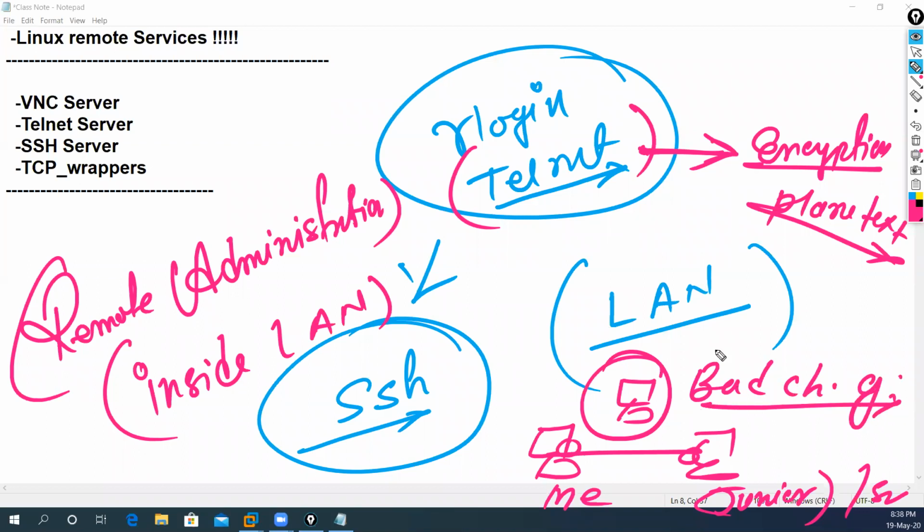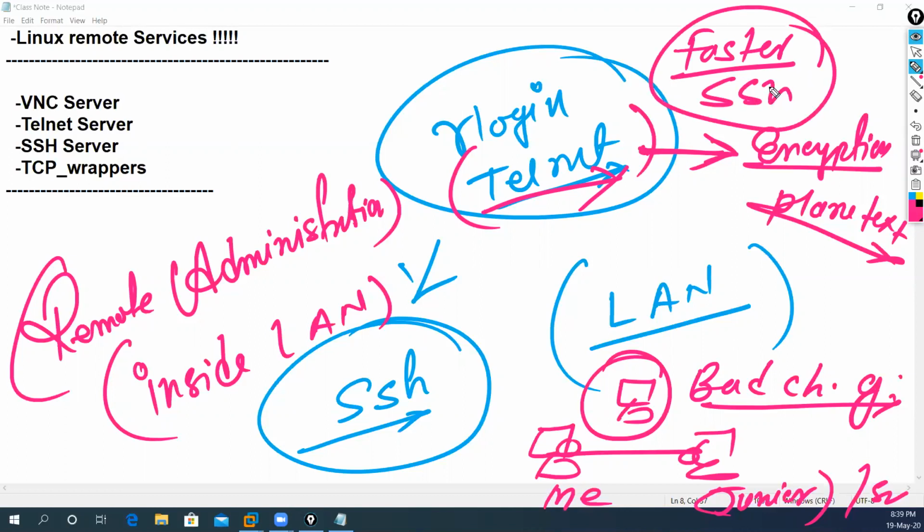this attacker, for example. If I'm not in a secure environment, the attacker can come between my communications, and then he or she can capture all my communication from his laptop or desktop. So this is the issue. If you are working inside a very secure zone, then do not worry, you can still use Telnet. Telnet is faster than SSH because Telnet doesn't use security and encryption systems, and SSH uses encryption, so SSH is quite slower than Telnet.